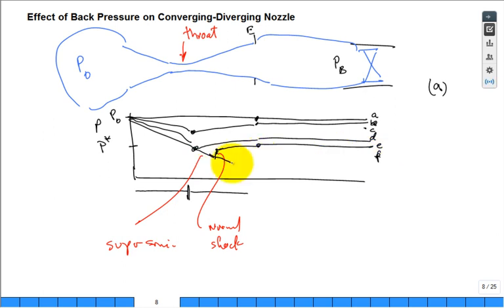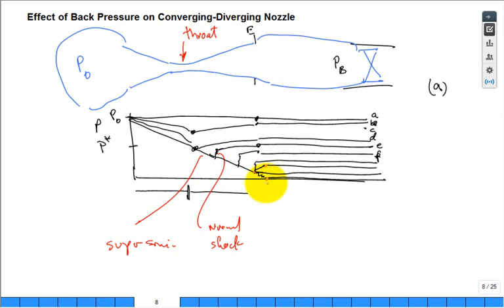Well, you continue with case E and then F. And then that moves that normal shock further down until you can get it, with a special case, where the normal shock is right at the end. What happens if you drop the back pressure more? Well, the normal shock can't travel outside. It becomes a different type of shock. It becomes an oblique shock. Then you can actually have it where you get just a perfect no shock, or you get a different oblique shock. Instead of the oblique shock with the pressure gain, you have an oblique shock with a pressure drop across the shock.